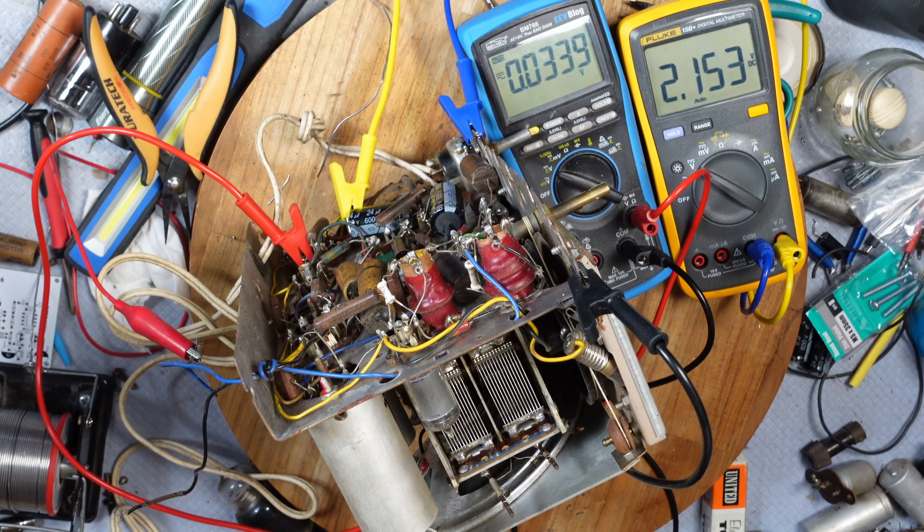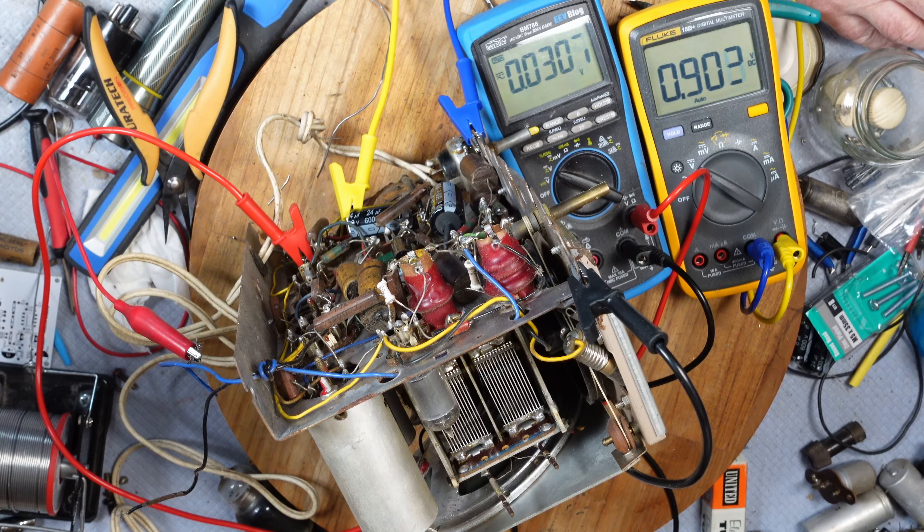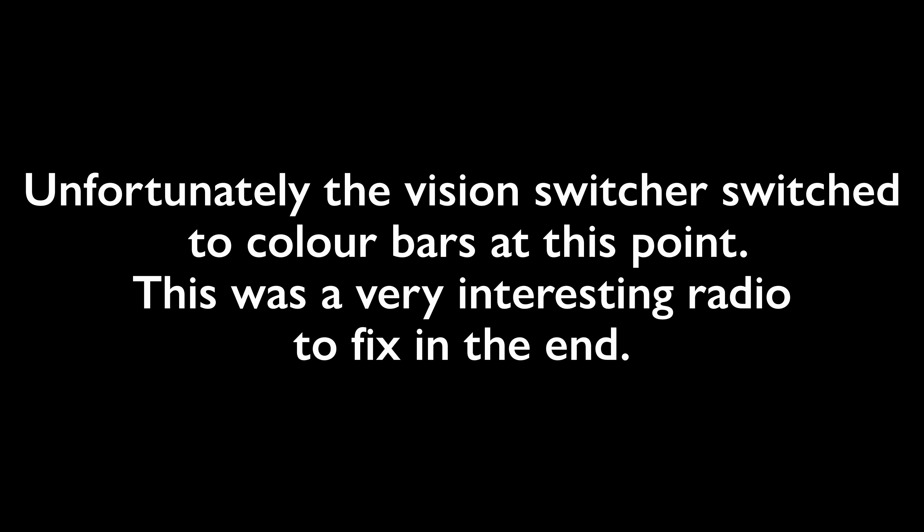That is very odd because it seems to be wired up the same way as the other two — and I know mine works. There wasn't that much voltage going through it, and that's a 630-volt cap and it's definitely not shorted on anything. So this is a bit of a mystery. I might try another rectifier and see if that solves it — it wasn't smoking before so it wasn't doing anything like that before.